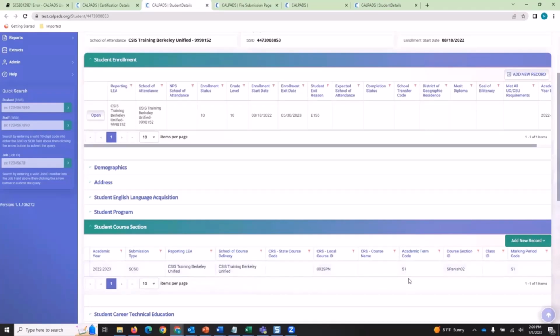Now, I'll tell you, you have a valid SCSE0139 when you're missing the state course code and the course name, the class ID. See these 3 fields missing? That would come from the course record if it was in CALPADS.